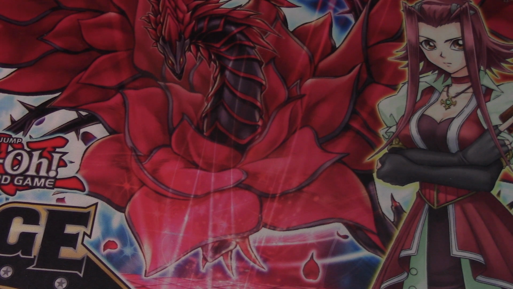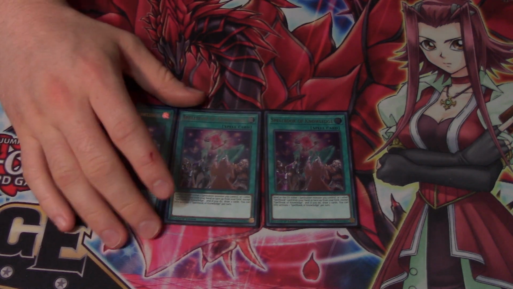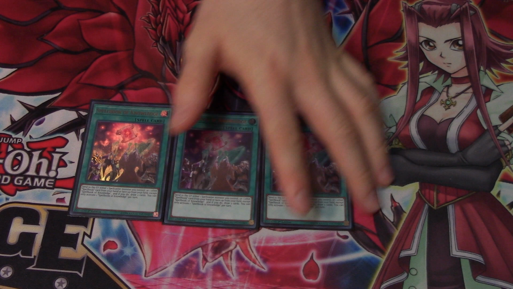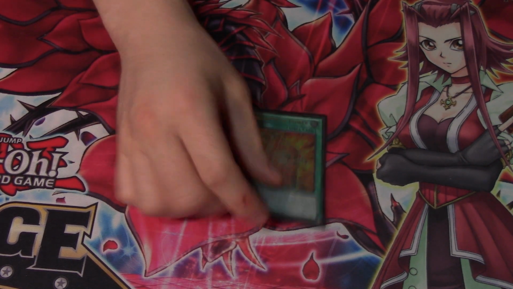Then we have your draw card for the deck, which is really nice. Your searchable draw card, which is 3 Spellbook of Knowledge. Why not? No reason not to. Good card. But yeah, 3 Spellbook of Knowledge. Love the card. This is what the deck always needed, is more draw power for it, and that always helped it out. 2 Spellbook of Power.